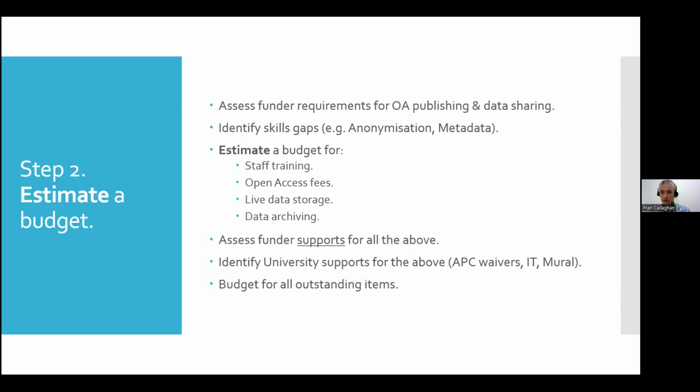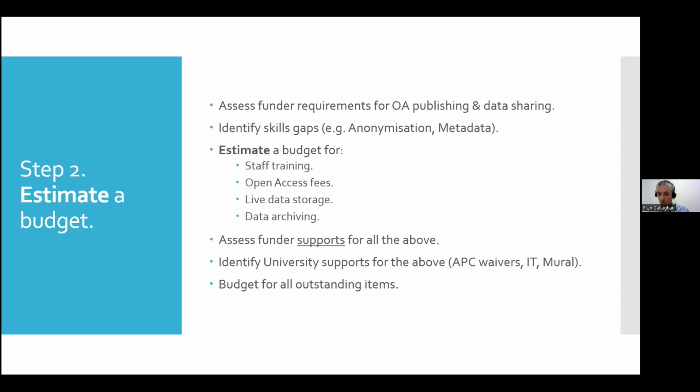And then the university can also support in terms of open access fees, data sharing fees, and also live data storage fees. So what we're talking about here is, for example, the APC waiver schemes available from the library via MURAL. IT costs can be covered by the use of university supplied and guaranteed IT storage solutions. So rather than saying we need to budget for a Dropbox, we're going to buy that and it's going to be this size and we need to keep it for 10 years, you may be able, and it may be preferable and more advantageous, to use university supplied and guaranteed IT services that come at no additional cost to you.